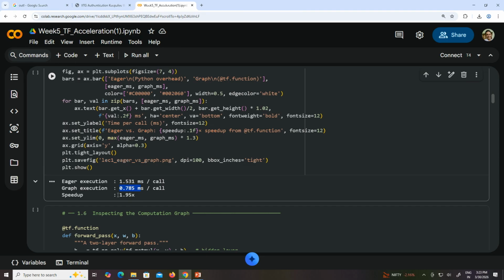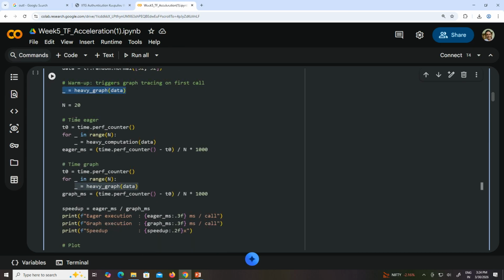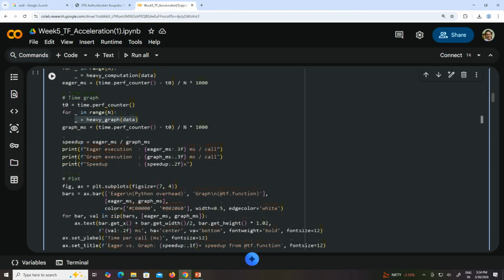And this is just a simple example, and you can imagine applying it to your training pipeline, right? The first call will not take the time computation into account. That was the warm-up trigger that happened here, just to trigger the warm-up so that the warm-up time is not computed in this particular section where we are computing the time for the graph execution.